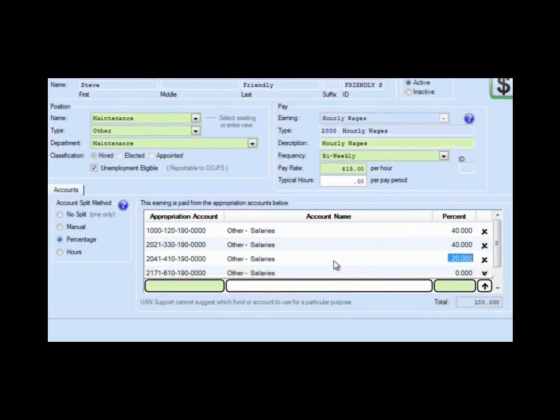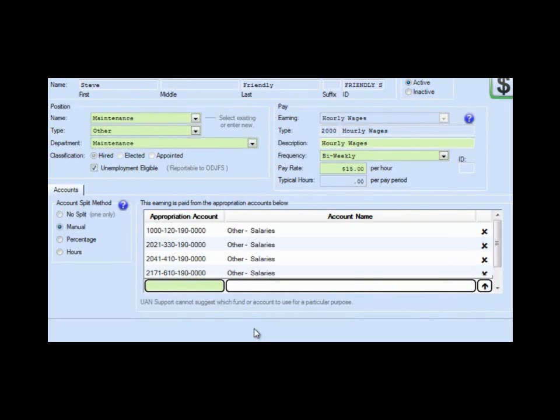Let's go ahead and select manual. Manual means I need all of these account codes. He sometimes works and gets paid from these accounts, and when he turns in his time card, you'll know what those hours are, and you'll enter them at the wage record level. Sometimes those accounts will be 0, sometimes they will have more than others, but it's always going to be manually entered at the wages level.